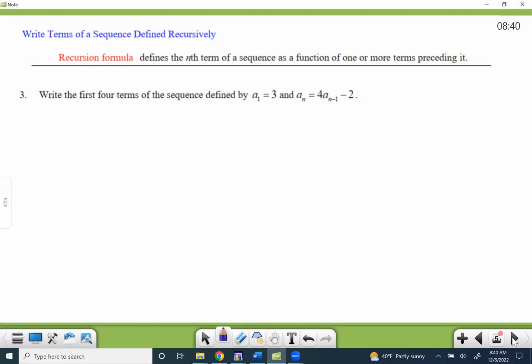But we have this other type of formula called a recursion or recursive formula. And when you have a recursive formula, you can't get the 100th term without knowing some prior terms. So every term is dependent on previous terms. Now, if you're a computer programmer, you really don't want to use a recursive formula if you can help it, because it's going to slow down how fast your program runs. So you look for the explicit, but there are times when finding the explicit is actually very hard.